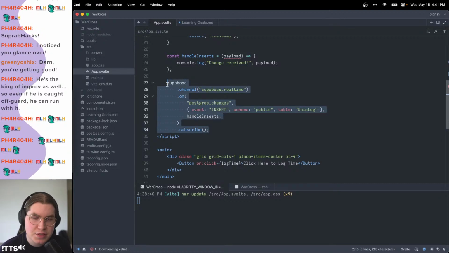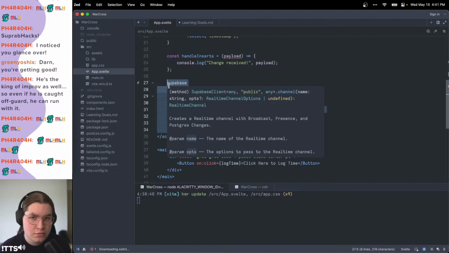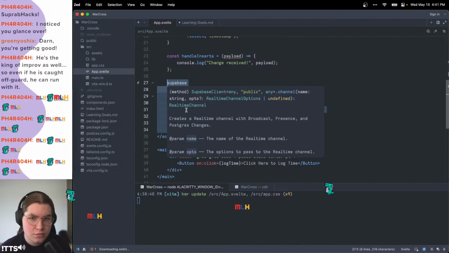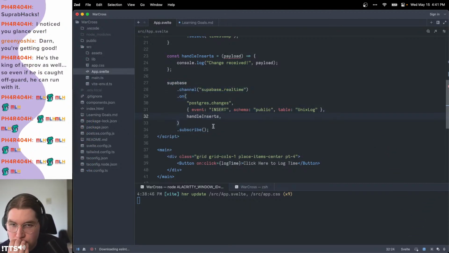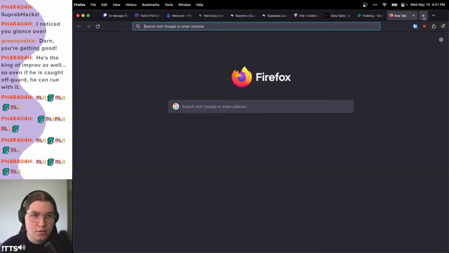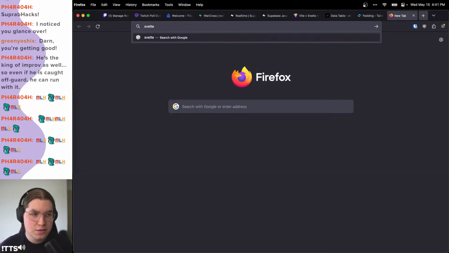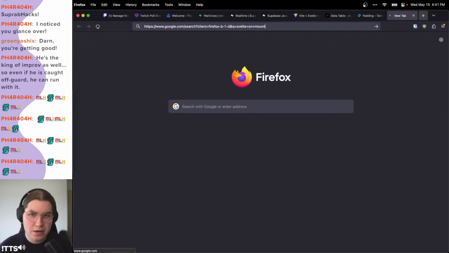So I don't know if this is running or not. Svelte on mount.